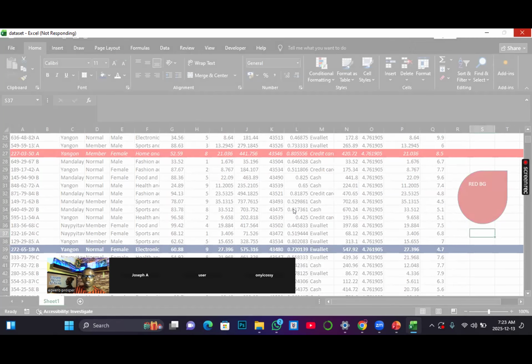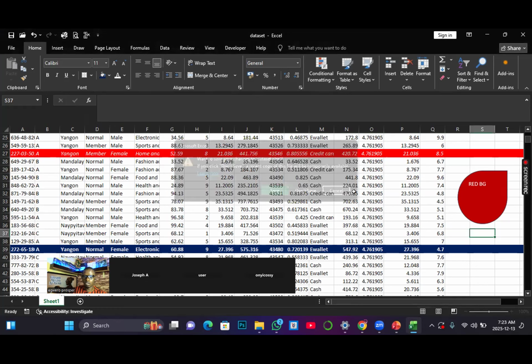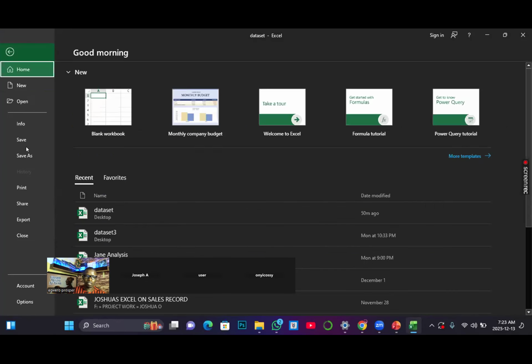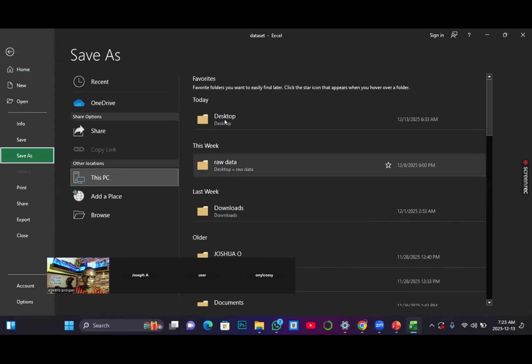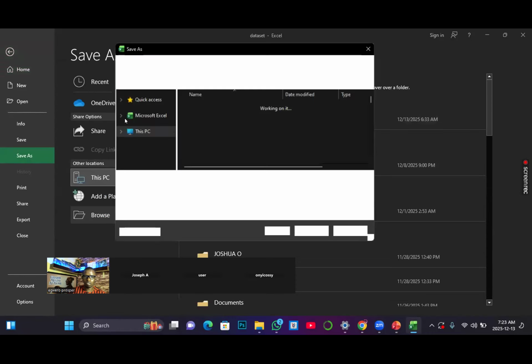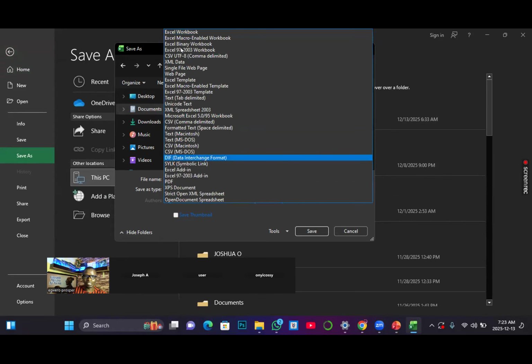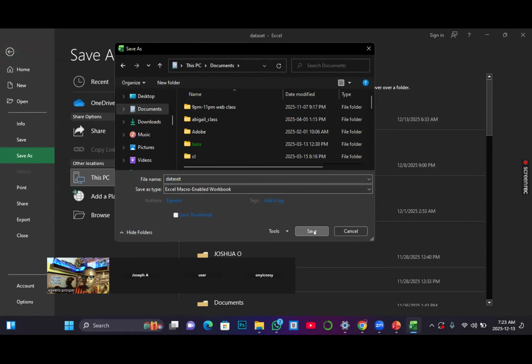If it doesn't, good. Now, ordinarily, any sheet where you have developed a macro, you have to go to File, then select Save As, and choose where you want to save it. Let's say I want to save it in Documents, Browse, choose your document. Now, when you get to this Save As format, you don't save it as a regular workbook. Once your sheet has a macro, you cannot work with this. If you close this now, by the time you open it next time, you won't find whatever you must have done. So you click here and save it as this, Excel Macro-Enabled Workbook. That is the format. You save it.